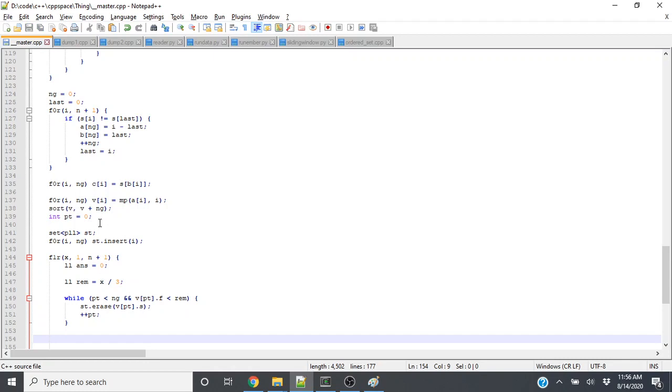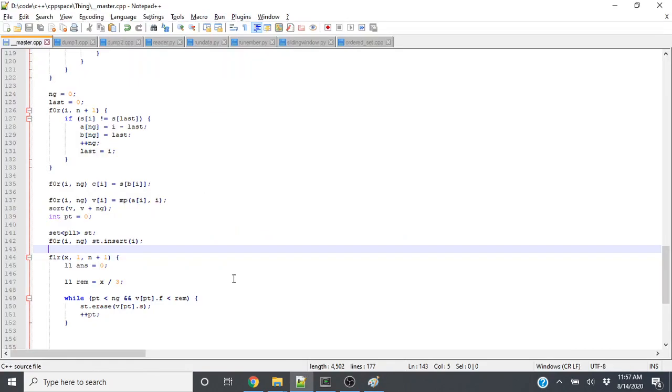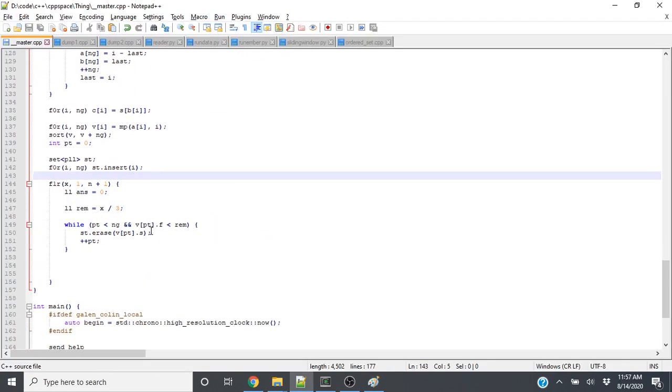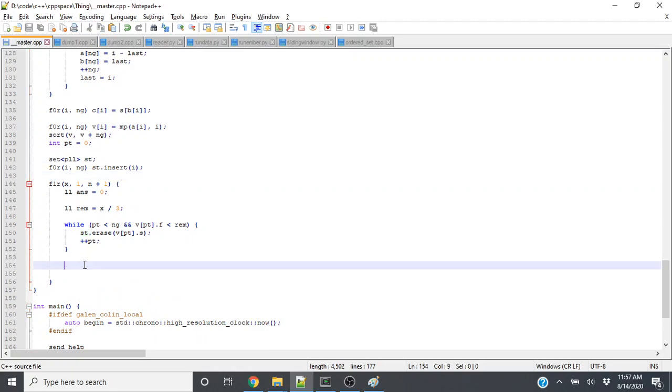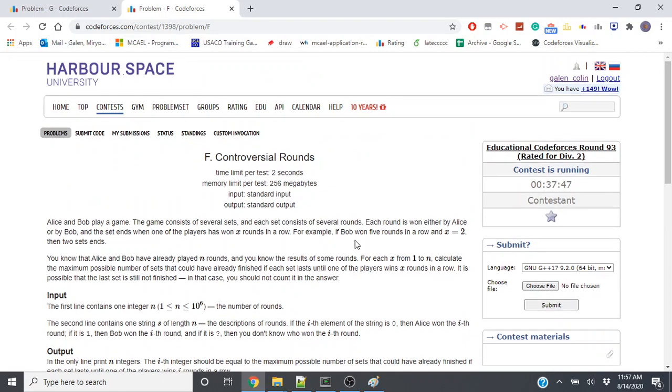So this in total will take O of n, since the point only moves from the beginning to the end of the array, like a line. I open Paint to draw a line. And the set is at most size O of n, so it's n log n in total. For 10 to the 6th, that's kind of sketchy, but not really sure what we can do about that. There's a chance this whole thing times out and we have to constant optimize, so that's not going to be fun.